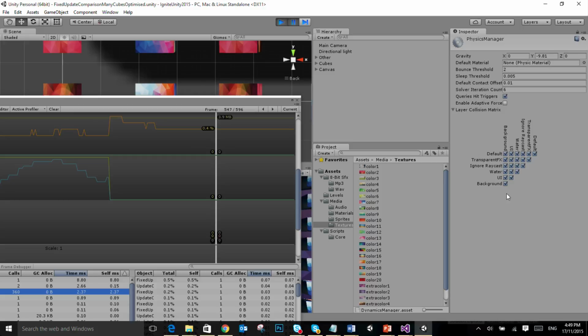But here, it turns up in the physics, and I can actually just say, you know what, the background doesn't collide with anything. And so I can go down here and go, the background does not collide with anything, so there's never been any physics calculations. So then when you have colliders associated, it doesn't matter. It'll just go, hey, it's got a collider, what does it collide with? Nothing. Okay, next. You'll still do that bit, so you want to get rid of the colliders if they're not needed. But this just ensures that we're not doing those calculations. And sometimes you get some massive performance boosts just by doing this, because you don't even realise that it's trying to figure out whether something collides with something else.